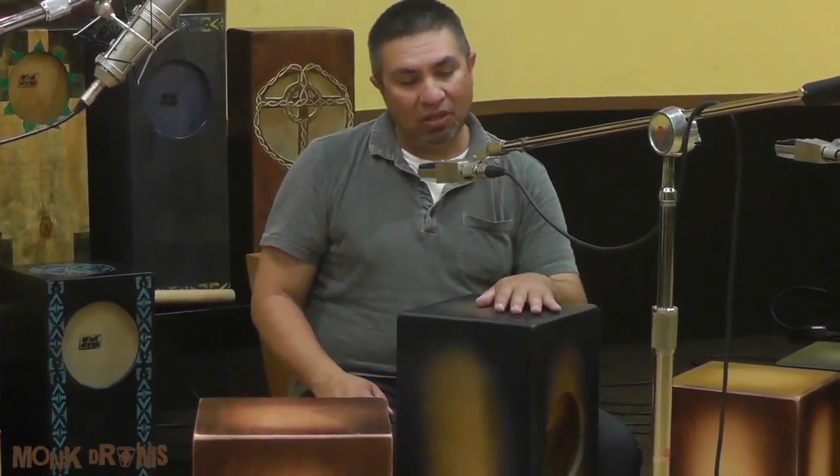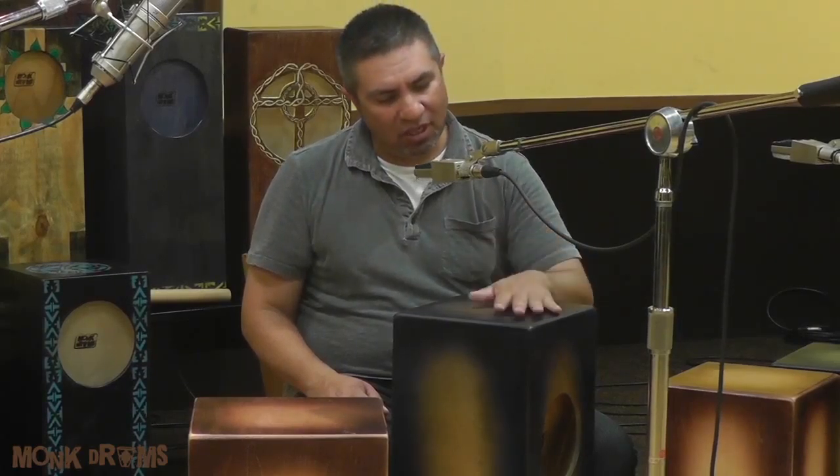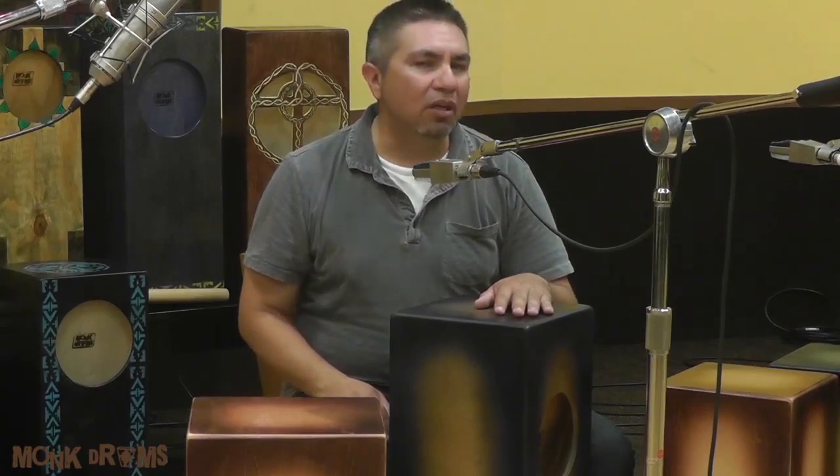The Manoteo stroke is a combination of a bass tone and what we call the fingertip stroke, or tip stroke. You have a heel-and-toe kind of motion. In music you'll see it written HT, or PT for palm-tip — there are many different ways of notating it, but what matters is that you know what it means.